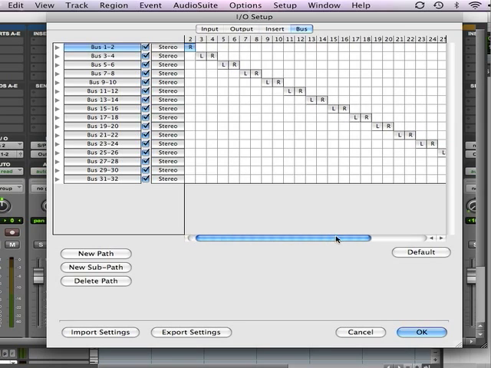Now, I'm going to go over this right now. I think I'm talking too much here to explain this stuff. It's sort of like getting really technical. I'm going to pull up a session. I'm going to show you how some of this actual path working with the bus assignments works.